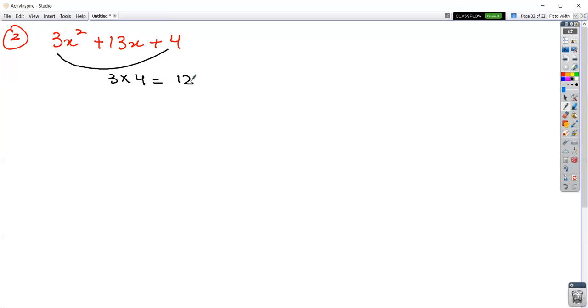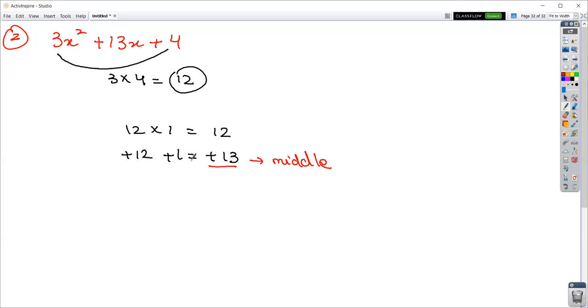This is really a simple one because straight away I know that if I do 12 times 1, that would give me 12, which is a product. To look for the sum plus 13 using these two numbers, if I would use plus 12 and plus 1, that would give me plus 13, and this is the middle term. So we are having a product, which is 12. We are having a sum, which is the middle term, and it means the numbers 12 and 1 actually work for the middle term as well as for the product.